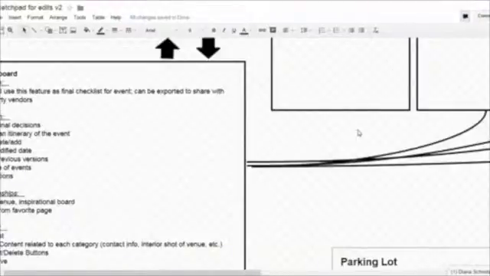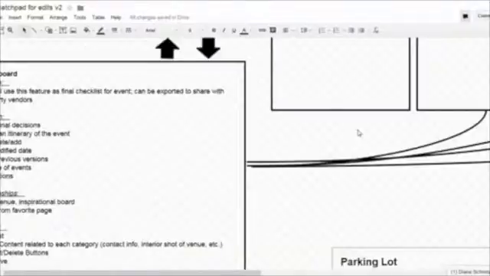So the functions of this area of the site would be to store all the final decisions for the event, and then group those decisions into categories. Or also you could view kind of like an itinerary, so one big long summary in a checklist form of all the event details, and that's pretty much what you'd be printing out. You'll be able to edit, delete, add, save items from this list.